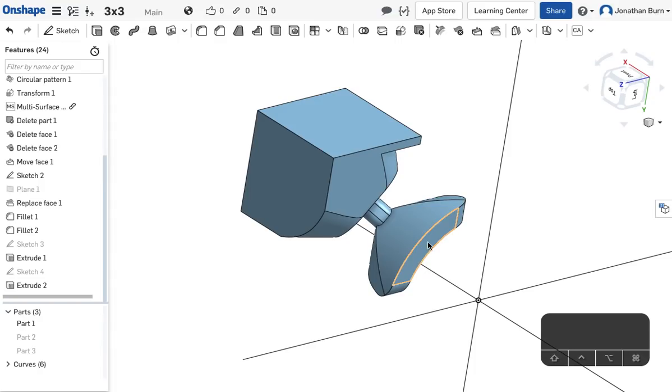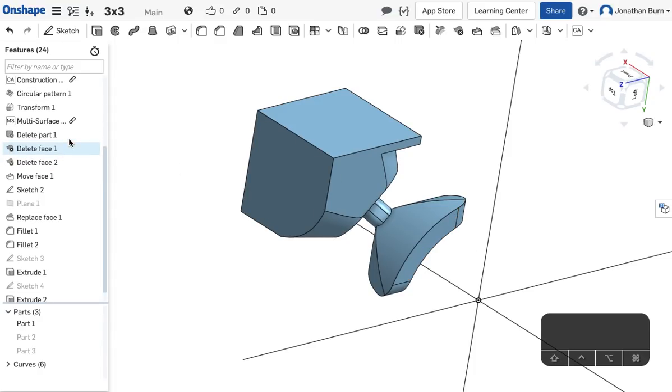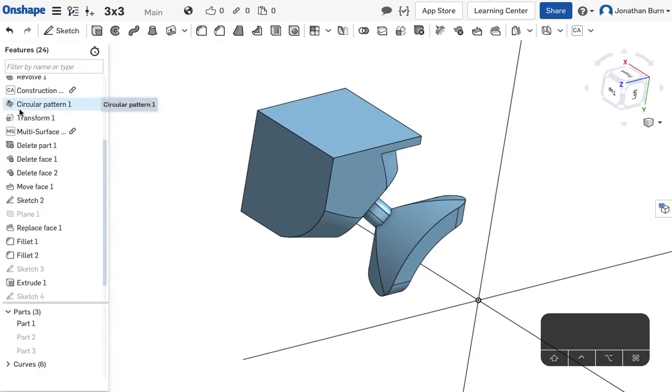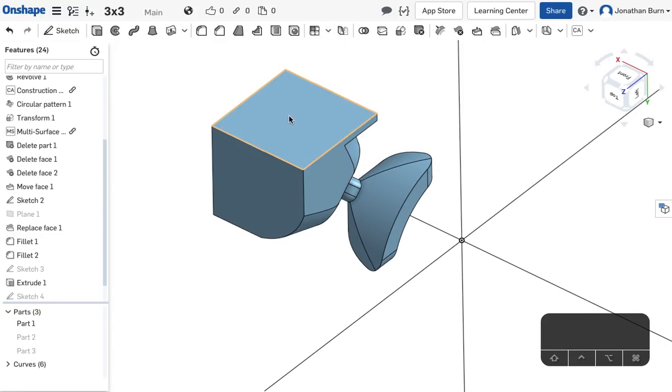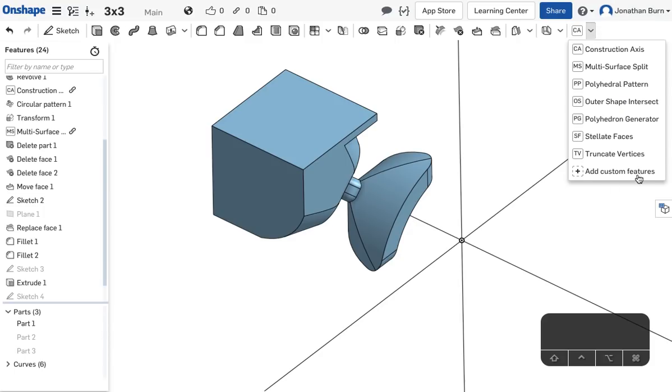So what we're going to do is use another circular pattern. You'll remember that we did a circular pattern up here to pattern around the surfaces. But instead of doing that, we're going to use it to pattern around the extrude. So you see there, we just want to do that to all the faces. And so instead of actually having to draw a sketch on each of the faces and extruding, this is a little bit easier and a little bit cleaner, if I do say so myself.